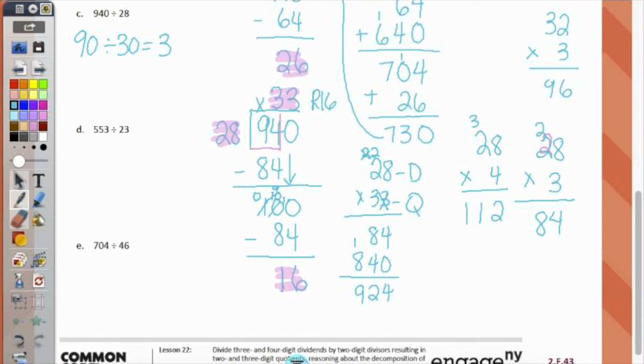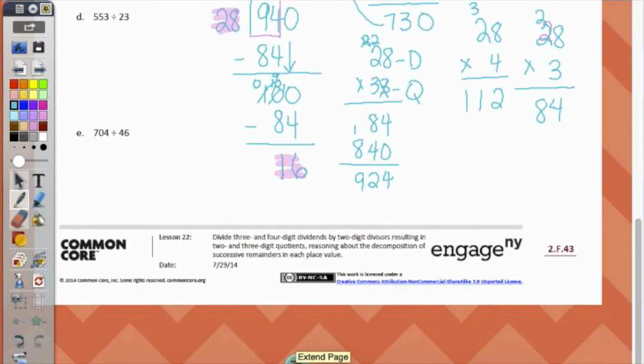What's left to do here? Oh, add your remainder. That's what I'm doing. I was like, wait, I didn't. Now see, that plus sign kind of messes me up too. Once I add in my multiplication problem, I think I'm done. But I still have to add the remainder. Did we start with 940? Yep. Okay. I'm going to have to clear my page out because I'm out of room.